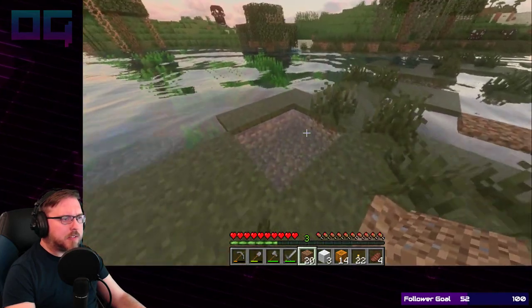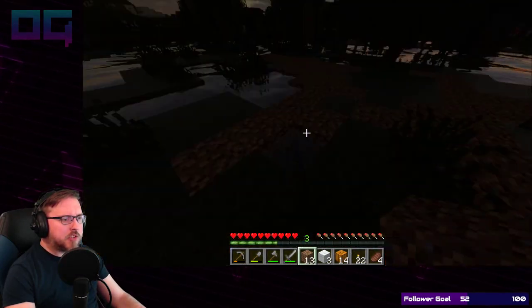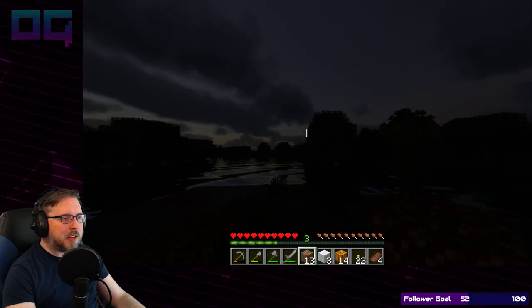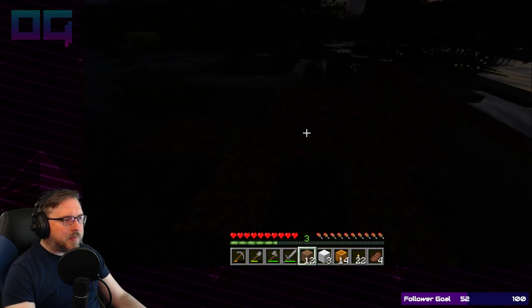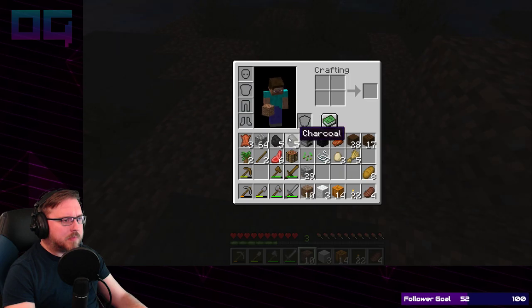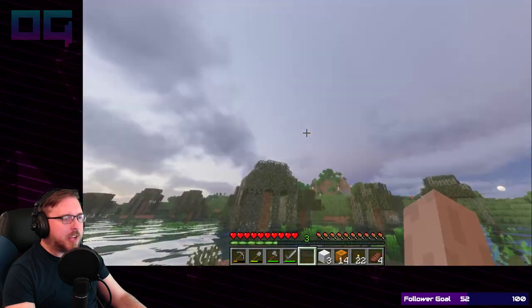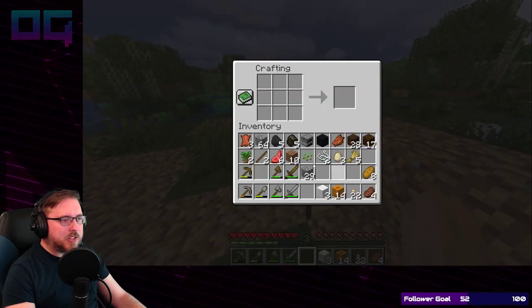Kind of fill in these puddle holes here. Maybe we'll shape it up a little... Ooh! That means the sun went behind the trees. You know what, we'll do a bed really quick. But yeah, the moon came up and now we have a little bit of light. That's pretty glitchy.